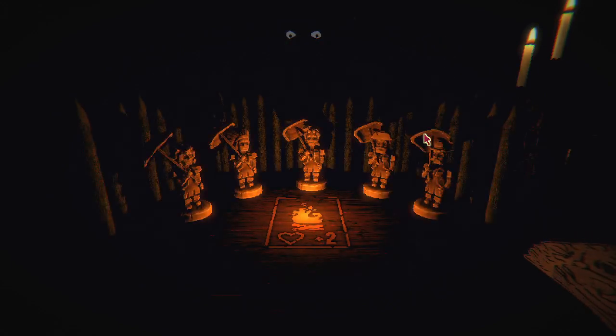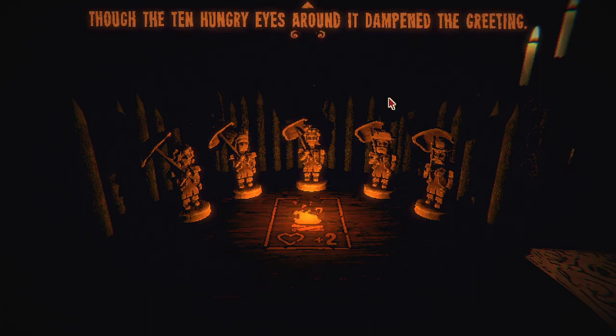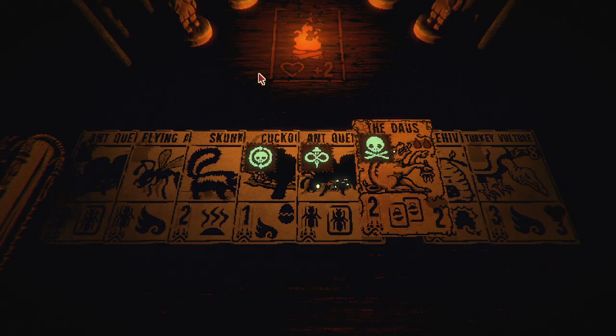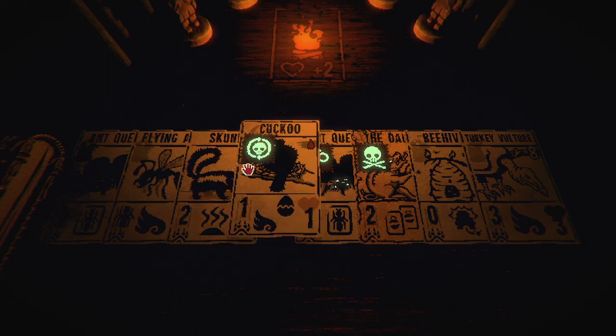Now let's go camping. Health. Ten hungry eyes around it dampened its greeting. Warm a creature by the fire, enhance its health? What am I thinking? Not like, oh, what am I thinking? But what am I thinking?